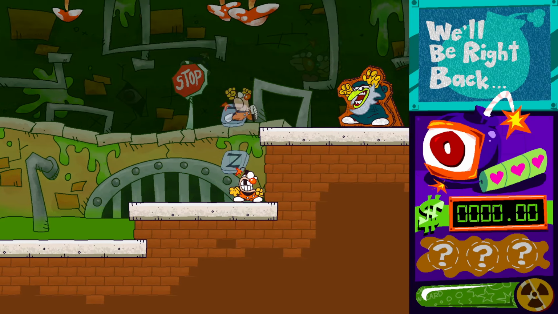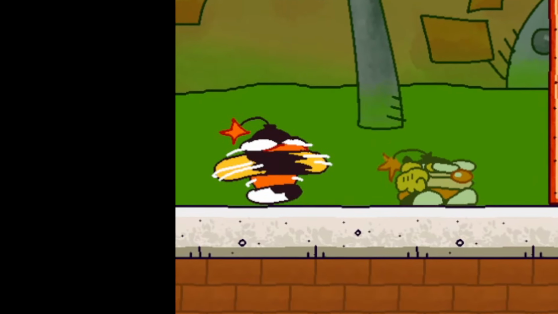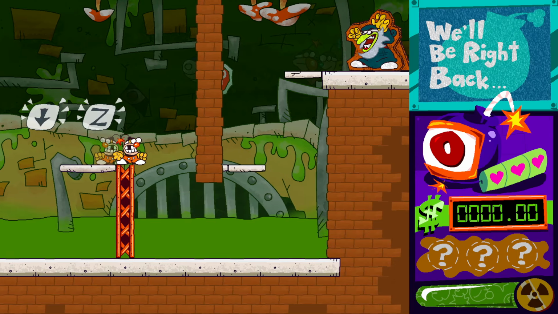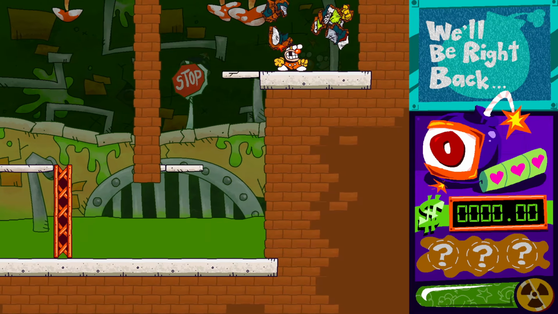Z to jump, okay. Z, double jump. X is to spin like Crash Bandicoot. Okay. Is the audio like the same too? Oh, okay, alright. I see. Okay, boom. Where are the bombs though? Jump, dash. Okie dokie.